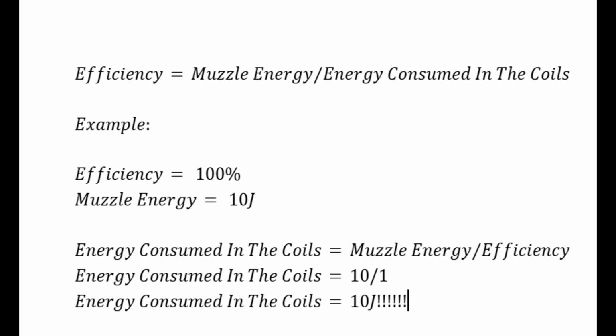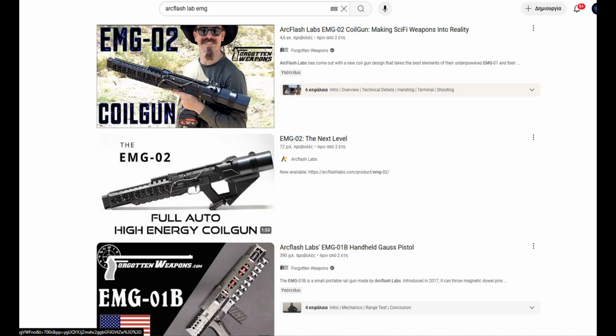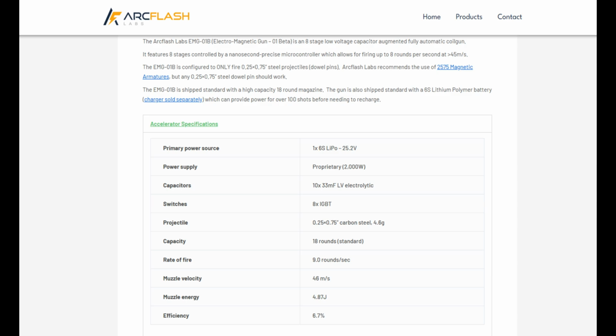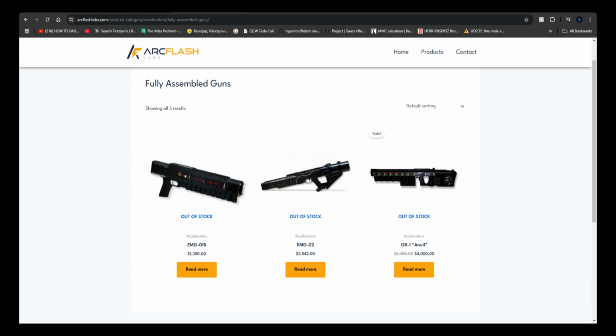Now, that's enough yapping about theory. Let's talk about the coil gun which we'll be looking at today. Recently, coil guns have been popping up on YouTube that use a capacitor at a lower voltage, which they charge in between shots to make it fire sequentially. As far as I know, the first coil gun to use this hybrid design are the coil guns sold by Arc Flash Labs. They make some of the best coil guns around, and their designs are incredible, and they have made great advancements in the space. So, a hybrid coil gun is what we'll be making today.